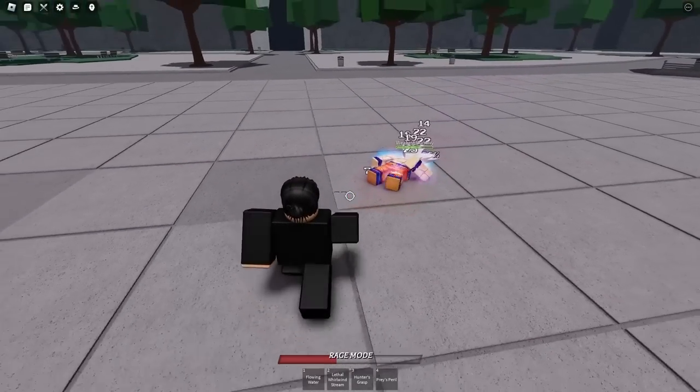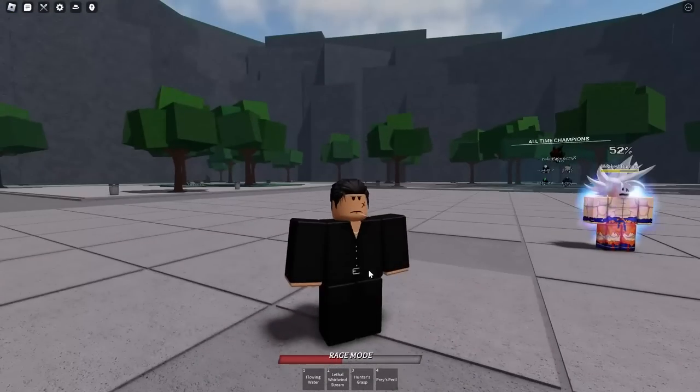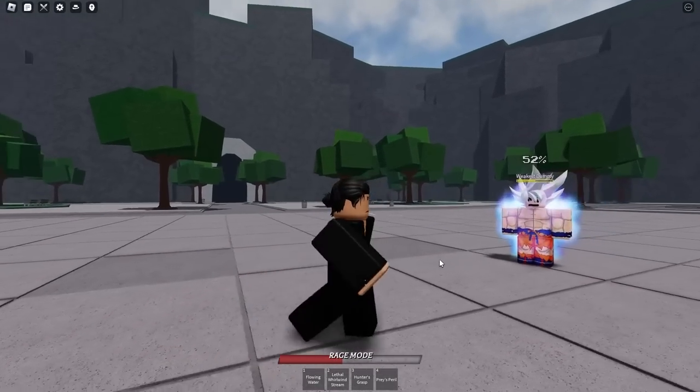Oh, my fault, I did the wrong one. So it's pretty simple. That's the uppercut. I also showed you guys the down kick as well. That is how you do the mini uppercut and the down kick.